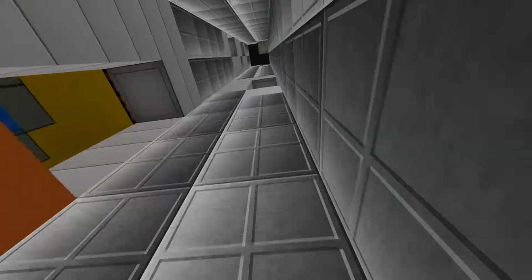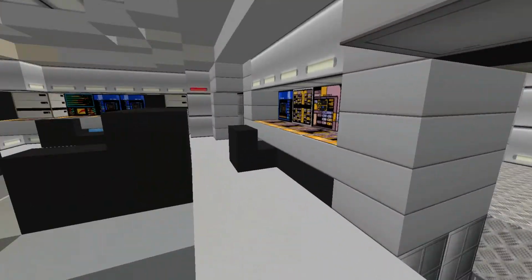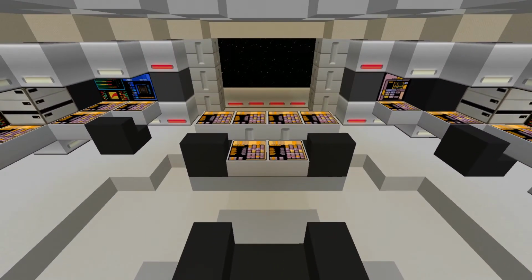And let's go on up to the bridge, ladies and gentlemen. Work our way all the way up here to the bridge. And here we are. We are on the Enterprise A bridge. The plaque is gone, so we'll have to make a new plaque. I'll leave that up to Panic. He likes to do the plaque stuff.